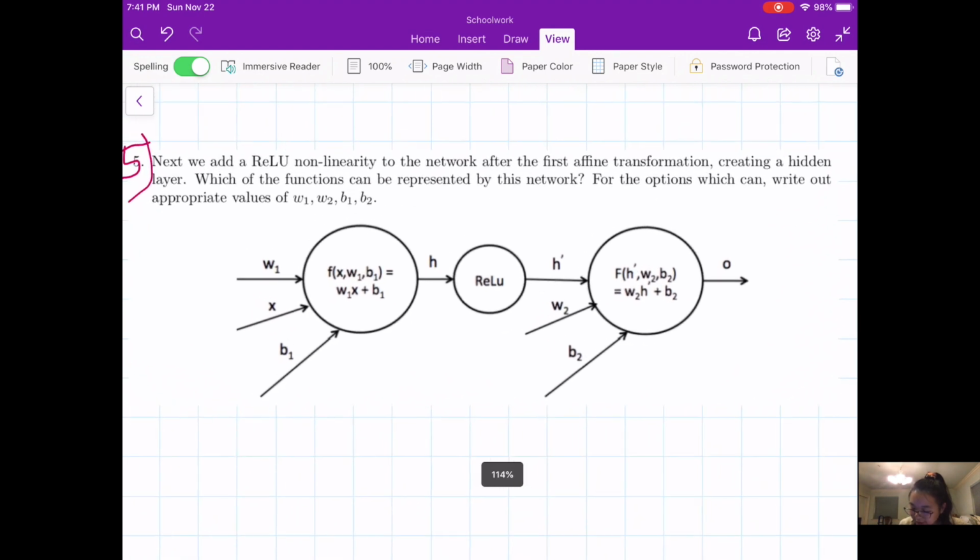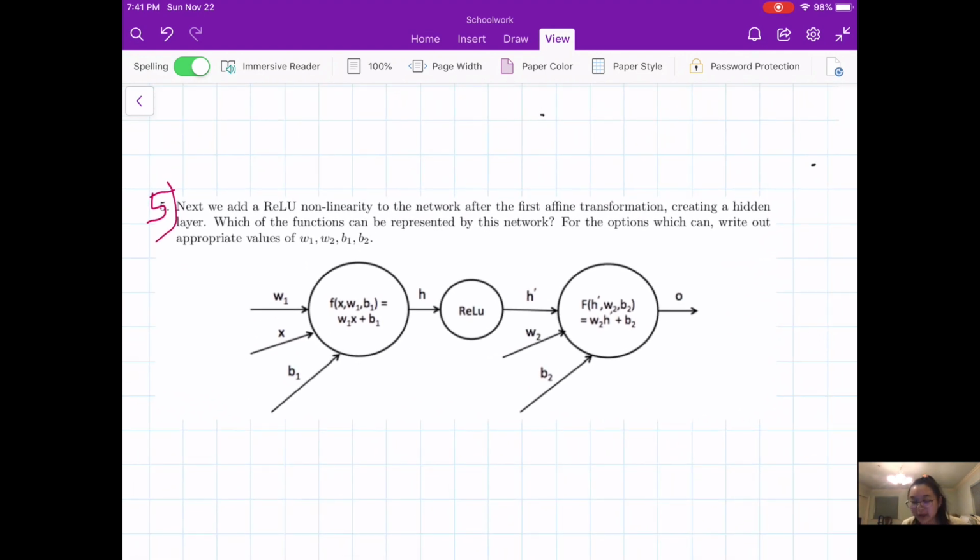So 5 now still has those two affine nodes, but in the middle we have an added ReLU node. So we are adding some more non-linearity involved, and in comparison to 3, which just had the one affine node and the ReLU node, we now have 2 layers. So with that, we have more flexibility that after you do ReLU, you can still flip the ReLU functions over, for example, the x-axis, or rotate it in any way.